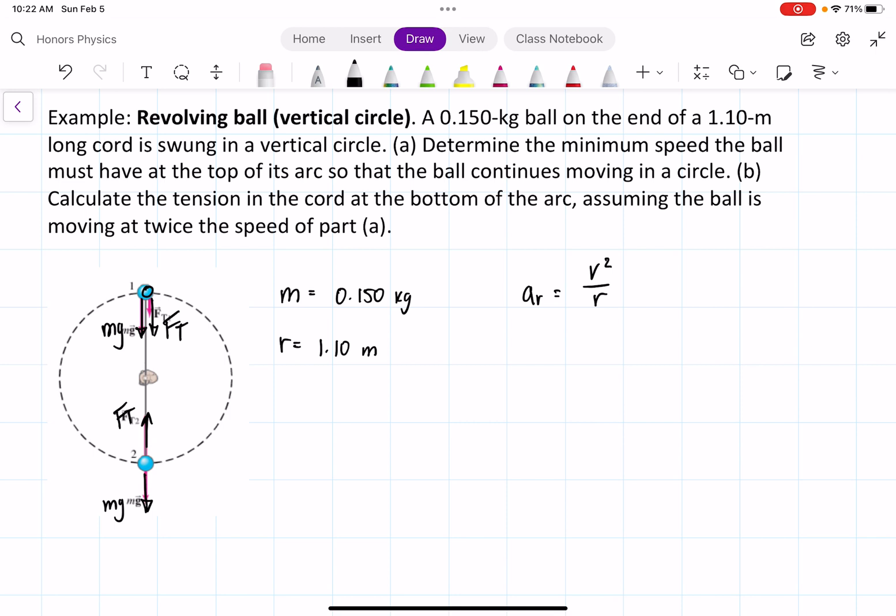And we're also going to use the equation net force is equal to MAR. But in this case, we're trying to solve for the velocity instead of using it to figure out the centripetal acceleration. So we're going to keep V as itself, so we get MV squared over R.